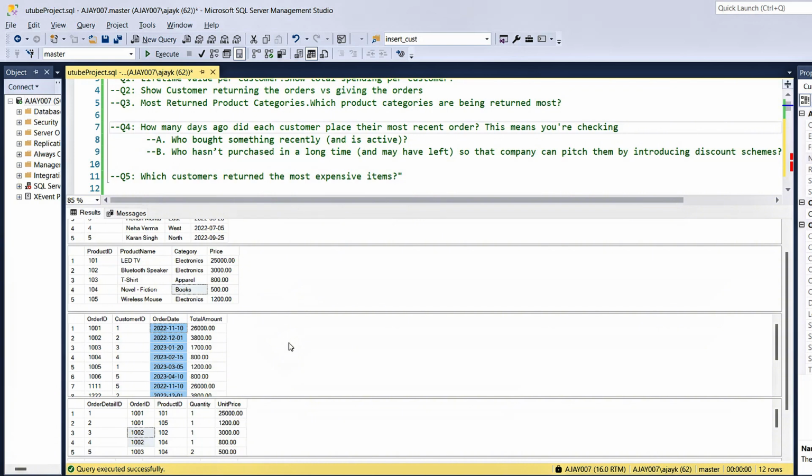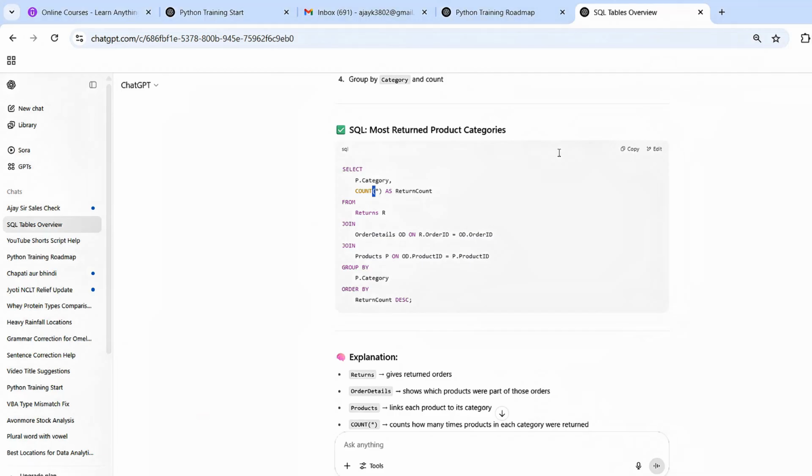Once we have the number of days, we can sort them in ascending or descending order, and then we will know that if somebody is within 30 days, fine. If somebody is at 60 to 90 days, all stuff like that. So this is very easy, I guess. I'm just going to copy this. I think this is fine. Let's go to ChatGPT quickly, and I'll paste this there.